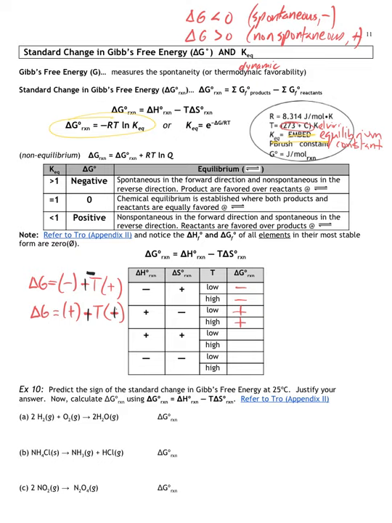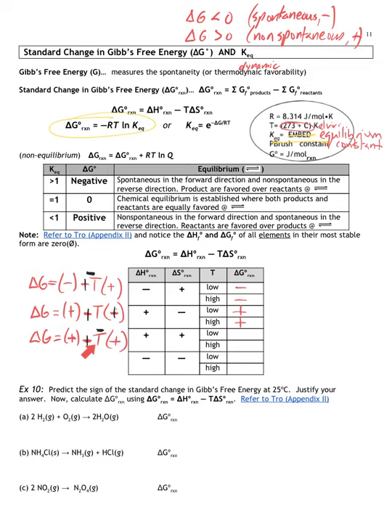So then I go to the next, same setup. This is conceptualizing what my delta G has to be prediction-wise. So this is positive, it's endothermic, minus T times another positive. So once again, I like to turn this into a positive value so that I can see that depending on what each of these terms offer us value-wise, magnitude-wise, you might have a positive or negative. In other words, if this term is greater in magnitude than this term, you're going to see a positive value. If this term is greater in magnitude than this term, then it's going to be a negative value.